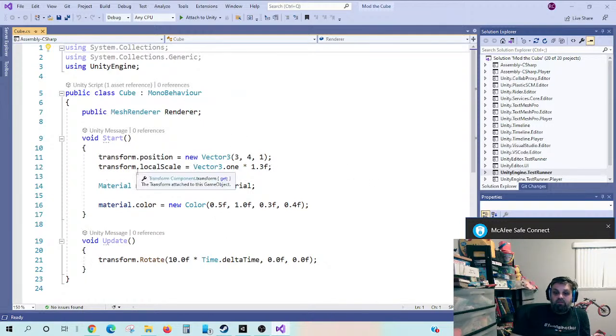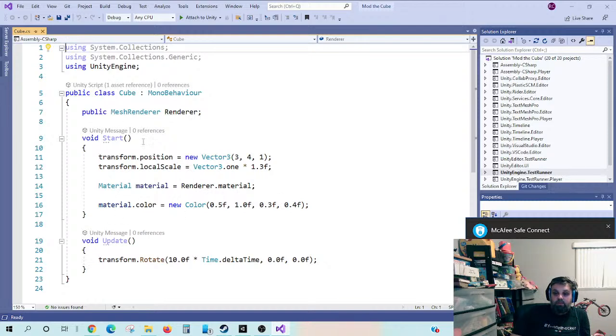Transform local scale, I think this is the, no, this is a rotate right here. Transform rotate at delta time. So that's the rotating. This changes the size. Local scale equal new vector 1.3. So you're changing the actual size of it, and you're changing the material renderer material.